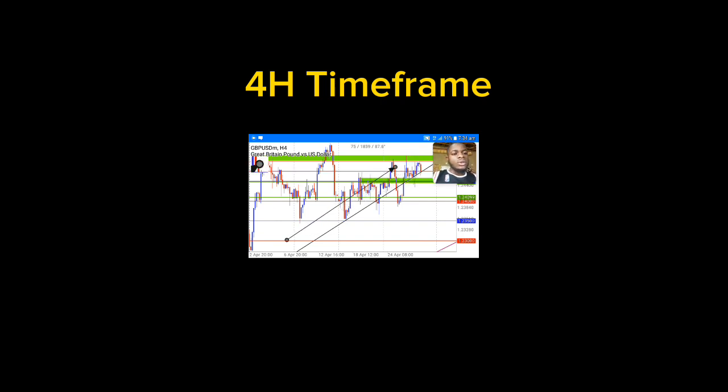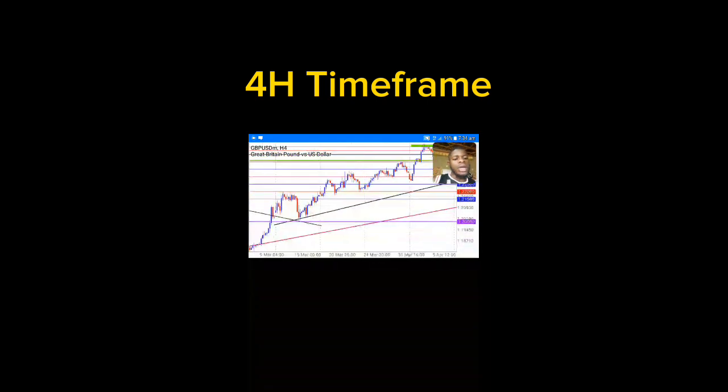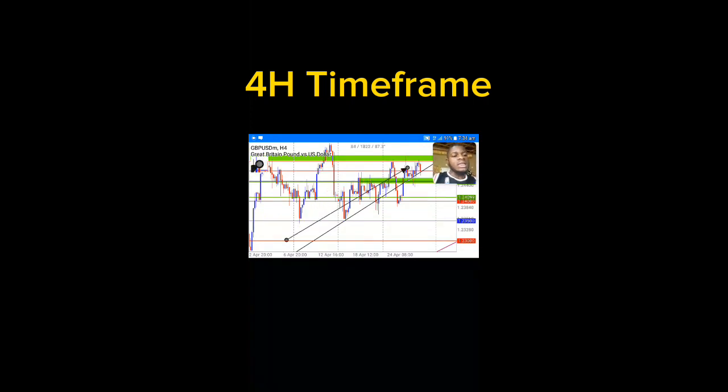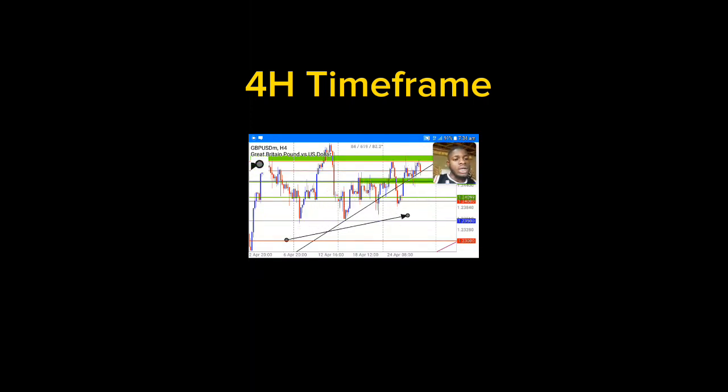Okay guys, upon this second shoulder being formed, I saw something again here like a double top. This is the first top, this is the second top, and you realize that each time price gets to this block zone, there is some kind of massive rejection. So I thought, if there is a massive rejection here, and here, and here, then there's a probability that price is going to break this trend line, because this trend line runs all the way from behind. Then price is just going to break this trend line and push all the way down.